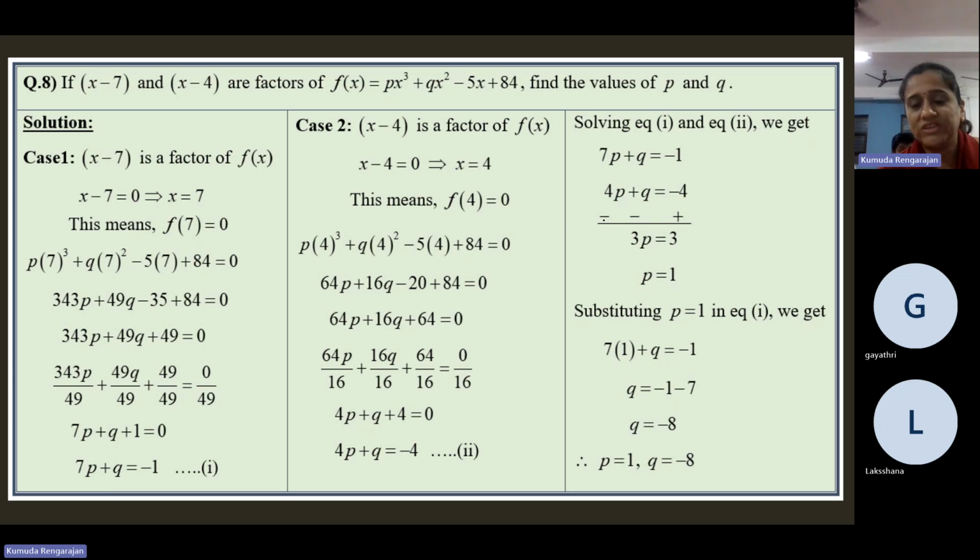So what we do, we change the signs throughout in the second equation. This changing signs throughout in the second equation is not compulsory. It's optional. If you're not able to eliminate P or Q, then you can try to eliminate them by changing the signs. So here, when you change the signs, what happens? This plus 4P becomes minus 4P, plus Q, minus 4 plus 4.